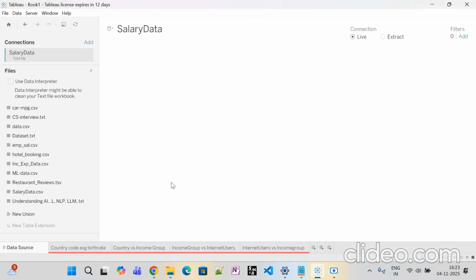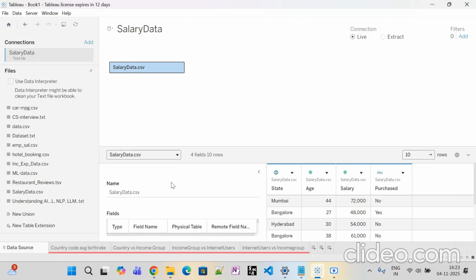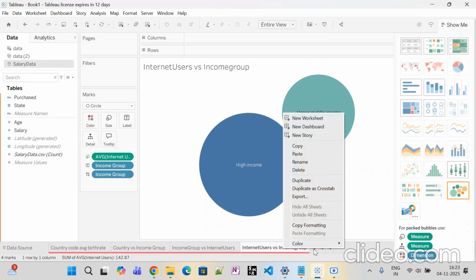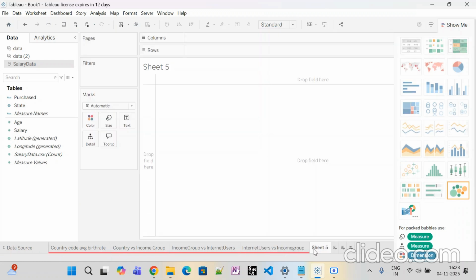Okay, so this is my salary.csv. Okay, so salary data, it is there.